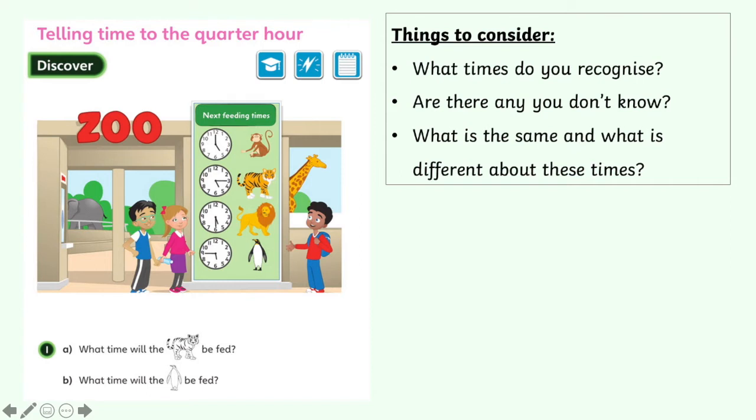Things to think about. What times do you recognise from the work we've done so far? Are there any times you don't know? And what's the same and what's different about these times? Click pause, have a go at the discover and click play when you're ready to share answers together.